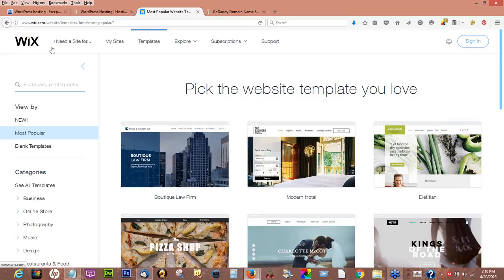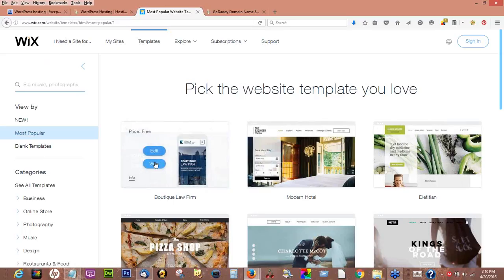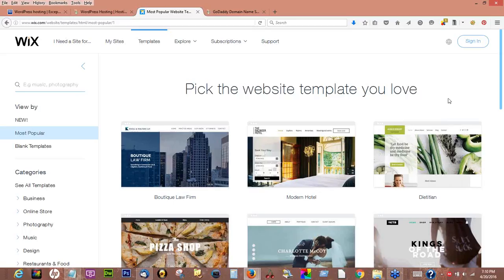But one of the downsides is Wix tries to make things seem simple, like everything's push and click, and in a lot of instances it's not really push and click, and you don't have quite the flexibility and freedom that you do when you're setting up an independent website, as opposed to a free hosting website. So for this instance, I'm not going to go the Wix route. What I want to show you is setting up your own independent website with a hosting company.